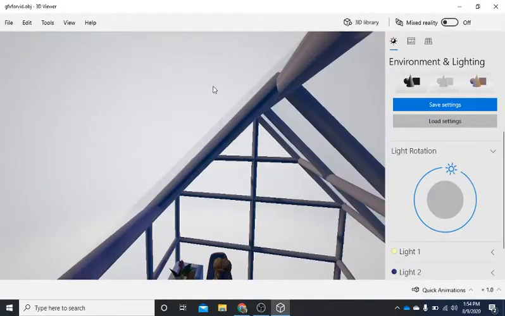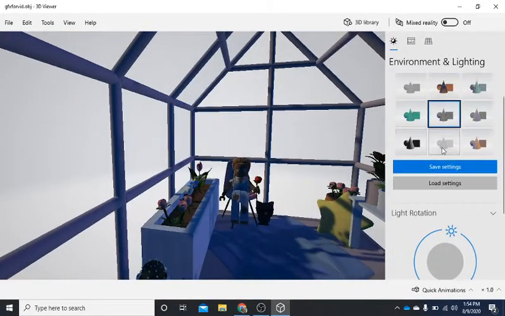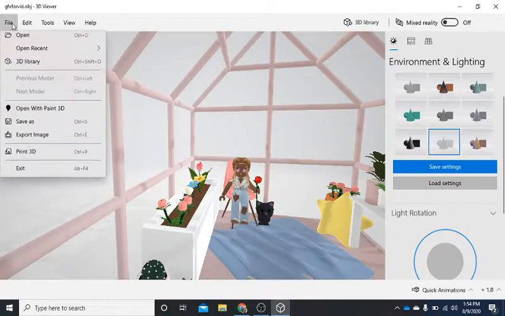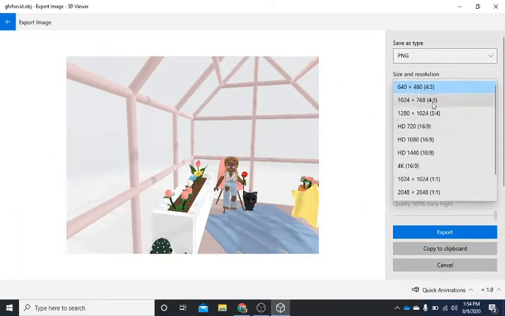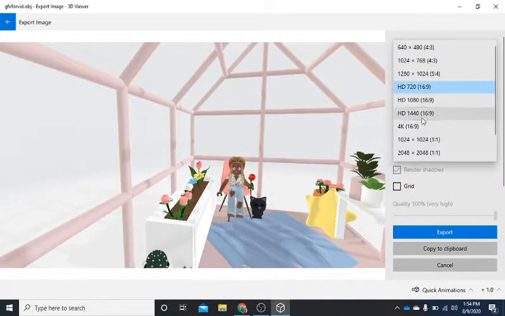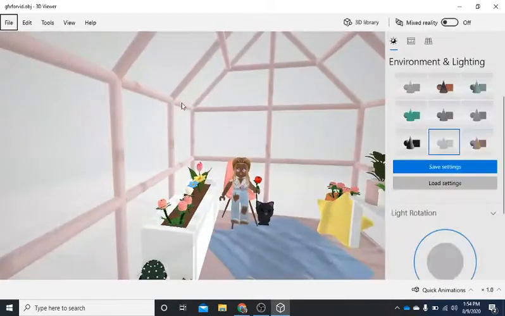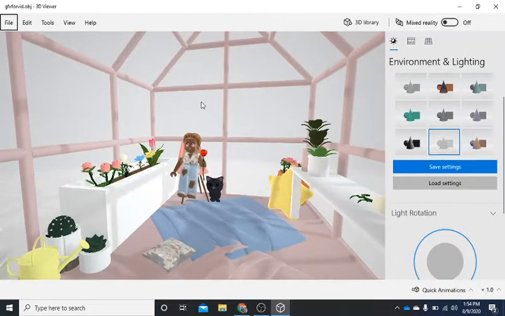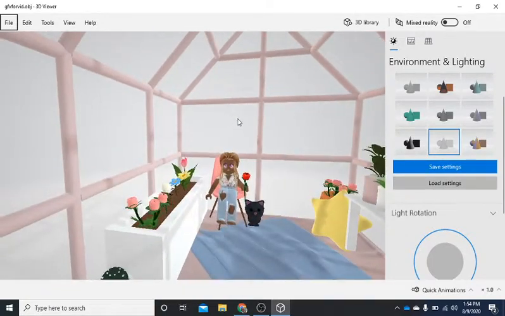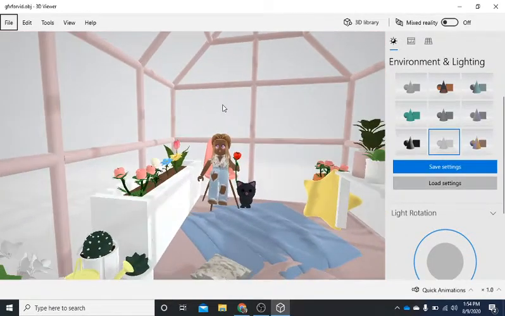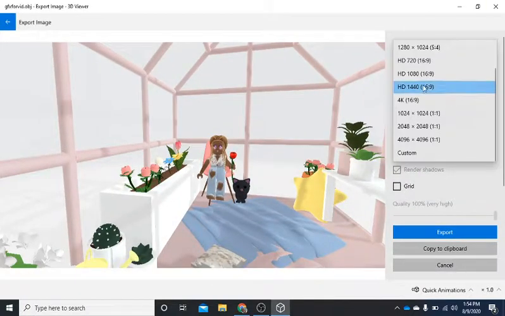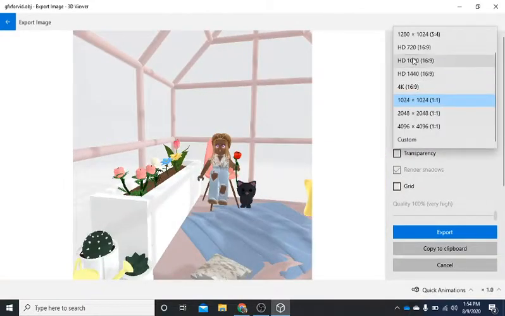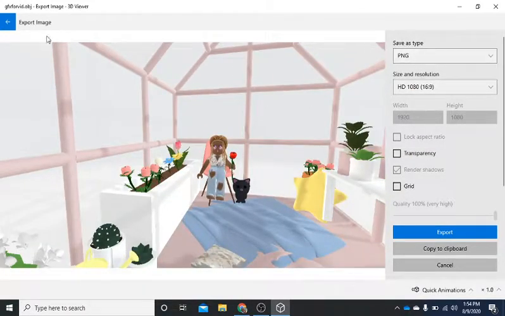Next thing you're going to do is just go, oh no, what have I done? Okay. Just going to click File again, and click Export Image. You can switch this, you know, HD 720. Oh, I forgot to mention. Let me go back. Make sure you have your thing angled correctly. Make sure you have exactly everything you want, like this, and then you click export. Pick the size you want. Normally I do 124 by 124 and 180, and I save it as PNG.